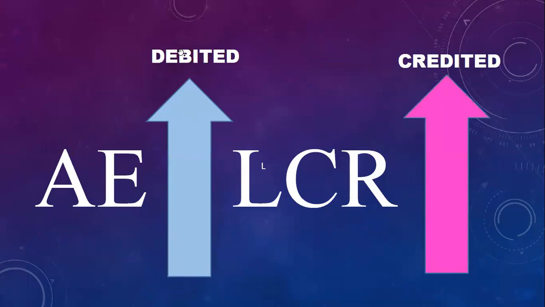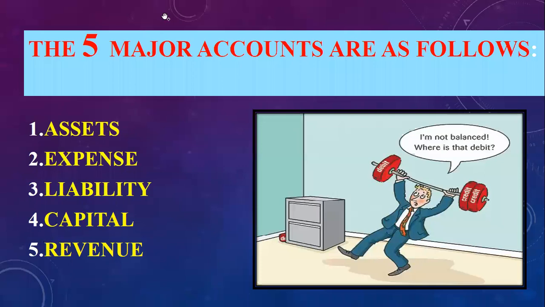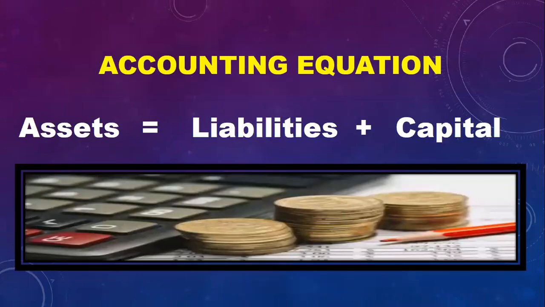Then you have to apply the rule which we have already learned. Assets and expenses increase, they are debited. Liability, capital, revenue increase, they are credited. Then we have some empty spaces. Definitely these are your decrease spaces, the credited ones. Yes, we have done the 5 major accounts. We need to balance this: your debit side should be equal to your credit side, but you can see this is not a balanced picture. Then I proceed towards today's important topic, the accounting equation.